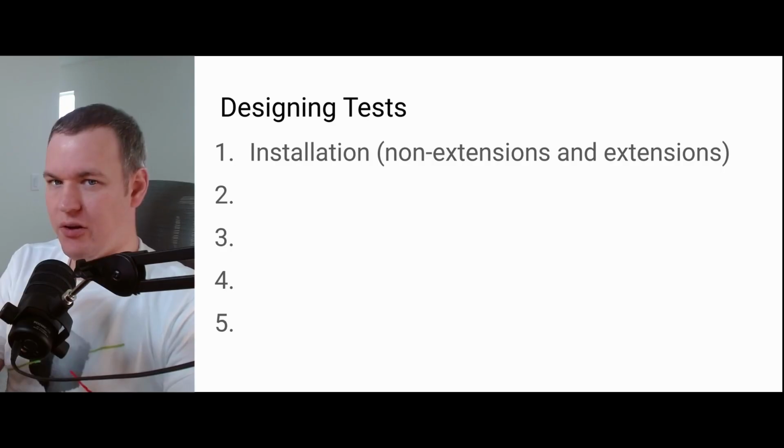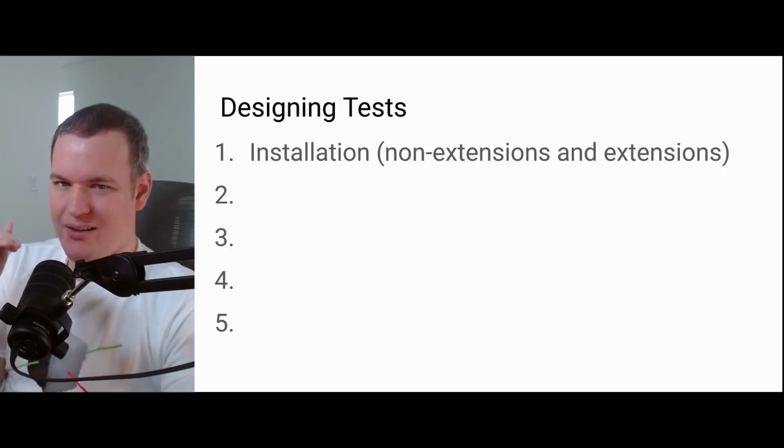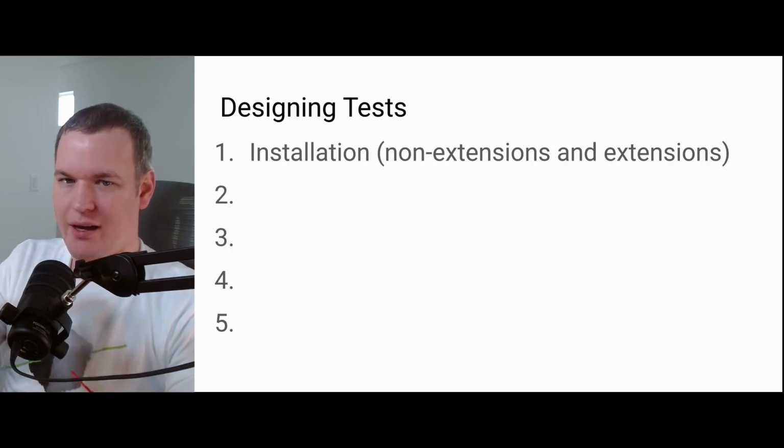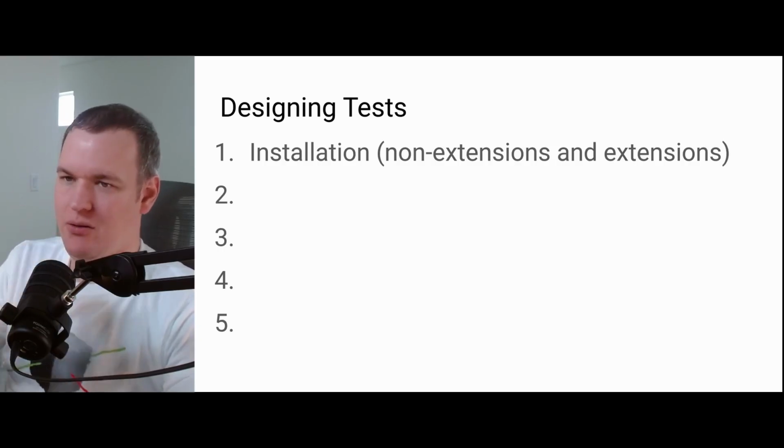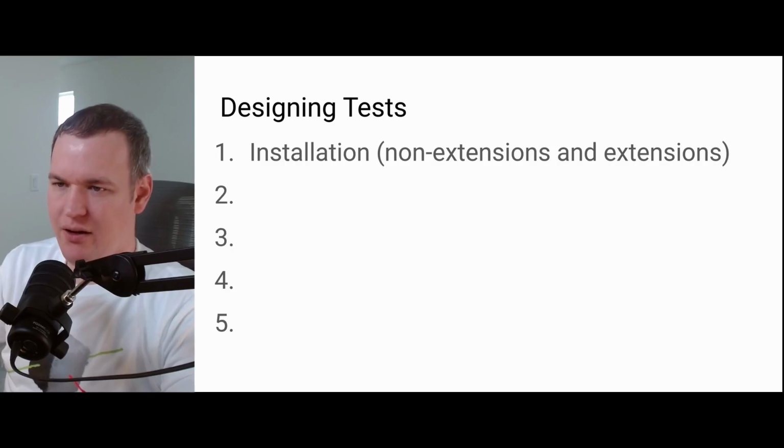So when the user installs your add-on and enables it, that there's no issues. And a little side rant, make sure that that actually happens quickly. I've had some add-ons where I try to click the checkbox and it takes like 10 seconds before it updates. That should be almost instantaneous. Don't have that be a slow thing.